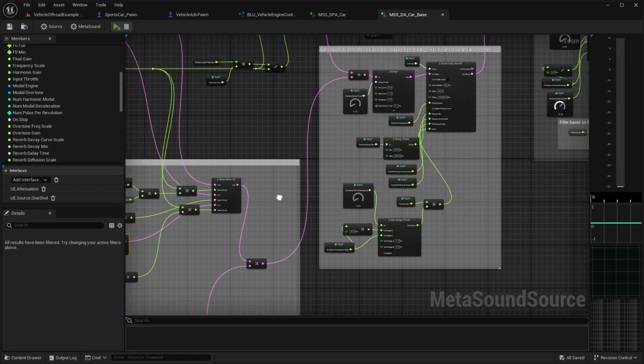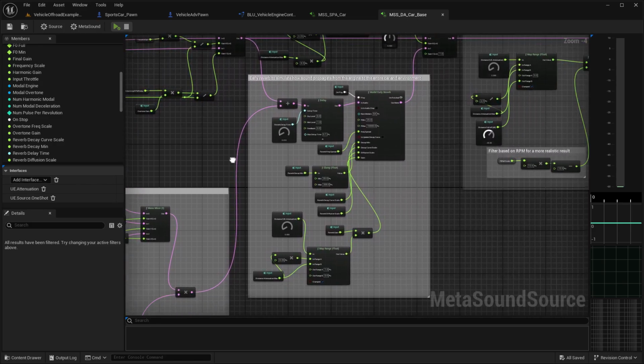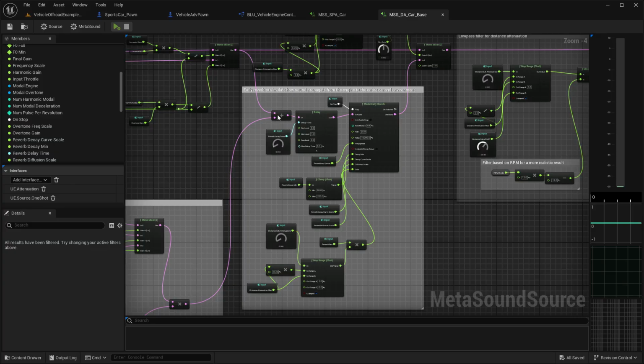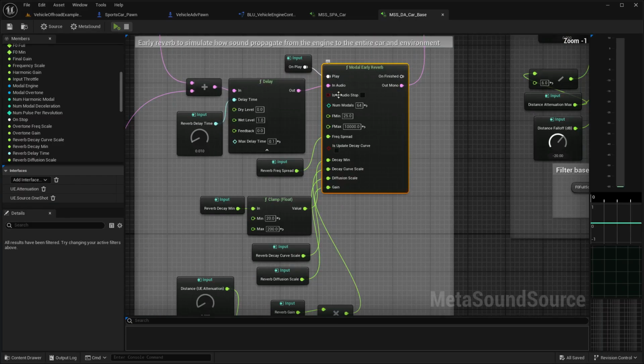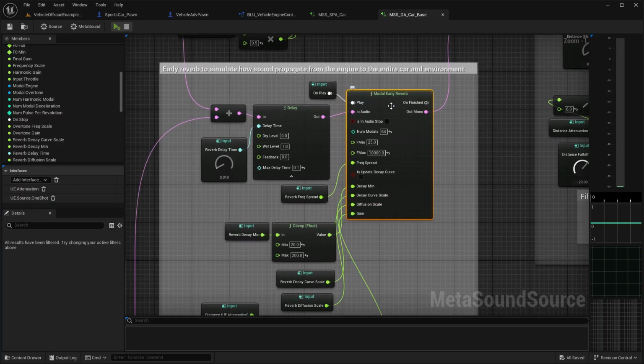Engine sounds originate inside the car and exit through the exhaust pipe. To simulate this, all layers are passed through a delay node, then into an early reverb node. The results are then mixed with the harmonic and overtone before passing through a low-pass filter. Here, we use one of the new reverb nodes, called early reverb. I will talk more about the new reverb system in the next video. This node is much simpler than the old reverb node. It also runs faster and is more realistic. We use it to simulate both the reverb effect inside the car and the reverb effect of the environment. It's more efficient than doing reverb 2 times.